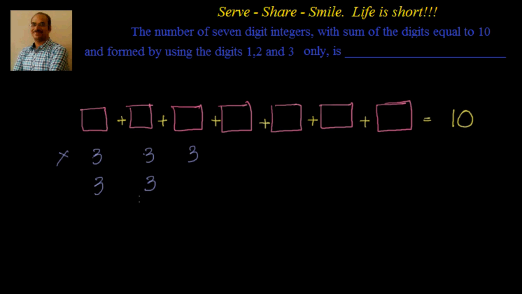Then can I have 2 3's? If I have 2 3's, I have to fill 4 slots. That means one more slot is needed still. So I cannot do that too. So let me go for only 1 3 now. If I go for 1 3, I have to fill 7 here. So for that, what I can do, I'll start with 1 1 1 1 1, that is 5, remaining 2. Can I write it as 1 2 and 3? So this is one combination we found out. That means there are 5 1's and 1 2 and 1 3.